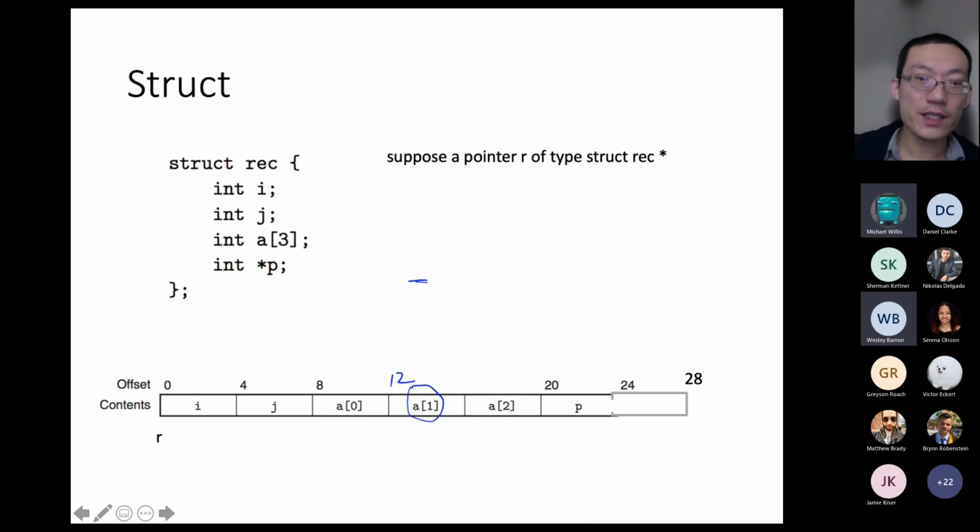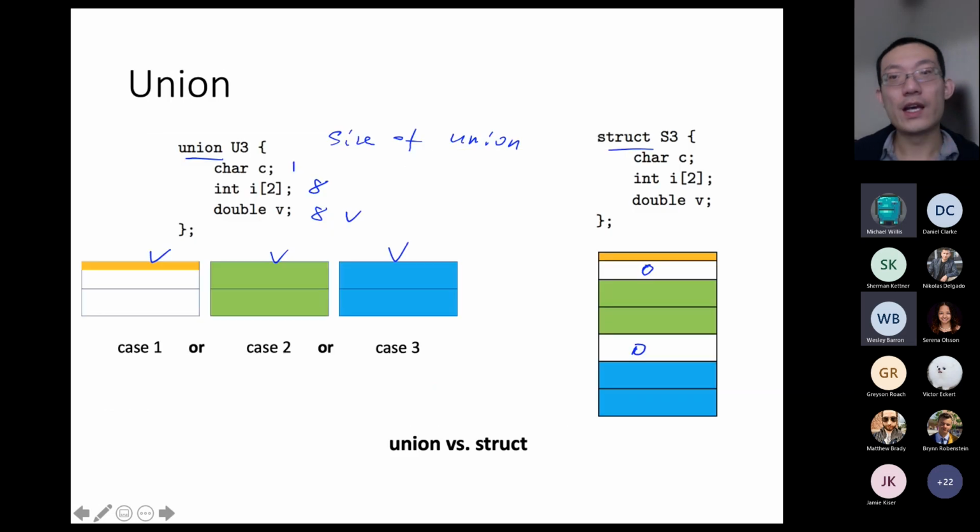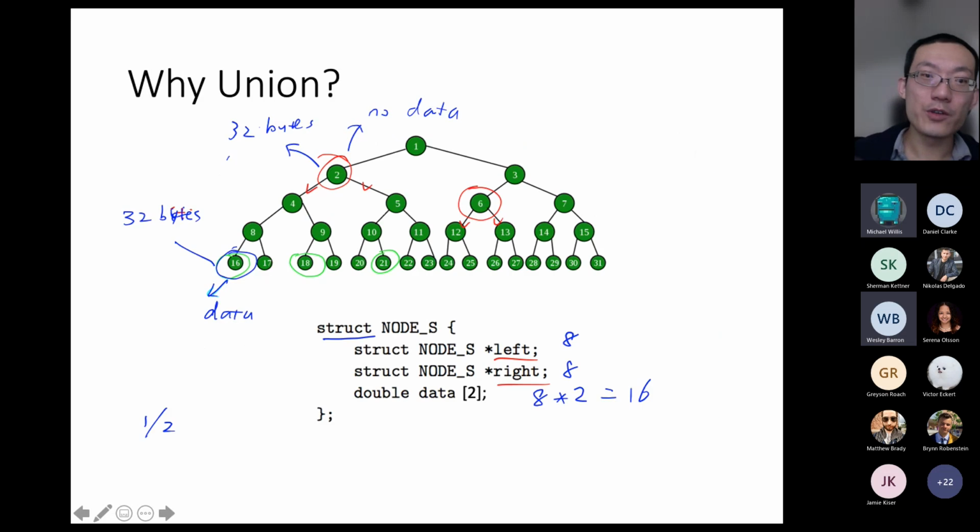And also we talk about struct. Struct, we use the space in a continuous way to store each item. And for the union, the difference is it just opens one space and it interprets this space to be different types. And the union could be helpful in some data structures. If we have heterogeneous nodes, some of them use pointers, some of them use data, and then we can make that a union to save a lot of space.